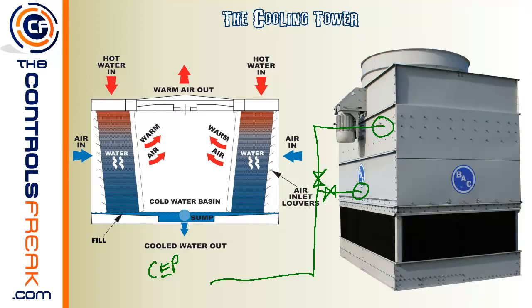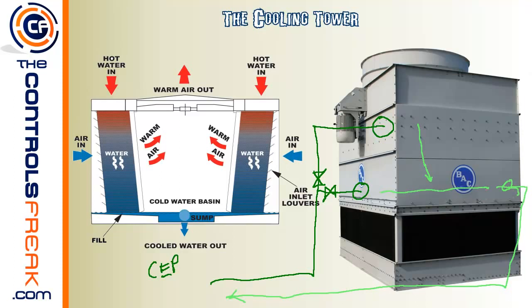And what they'll do is they'll bypass the water. Instead of going across the top and coming down and getting cooled, they'll force that hot water directly into the basin, and in the back over here where the pipe is cooler and the cool water is getting sucked to go back into the CEP, going this direction. Therefore, they're putting the hot water directly into the basin without going down across the tower here and getting cool. They'll just bring that right into the basin of water and get sucked back in.